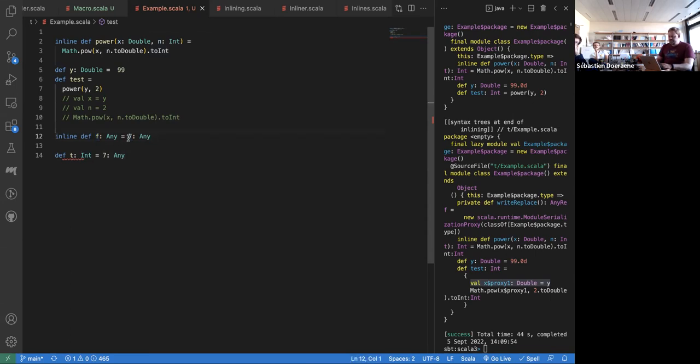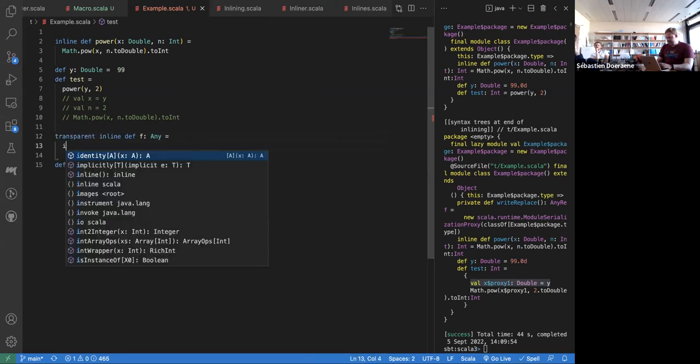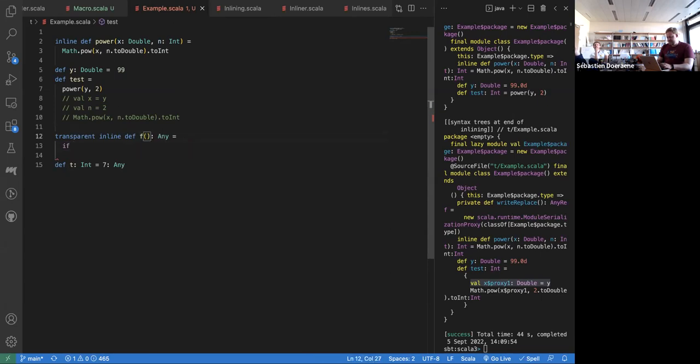In some situations, for example, if we have an inline if where we are forced to evaluate this condition, a transparent inline might actually force the inlining of some non-transparent inlining in here.